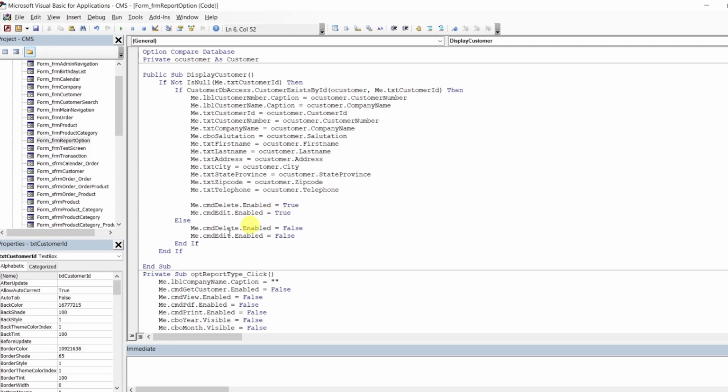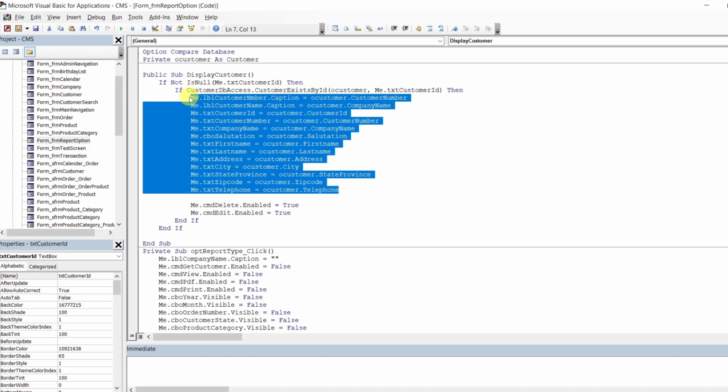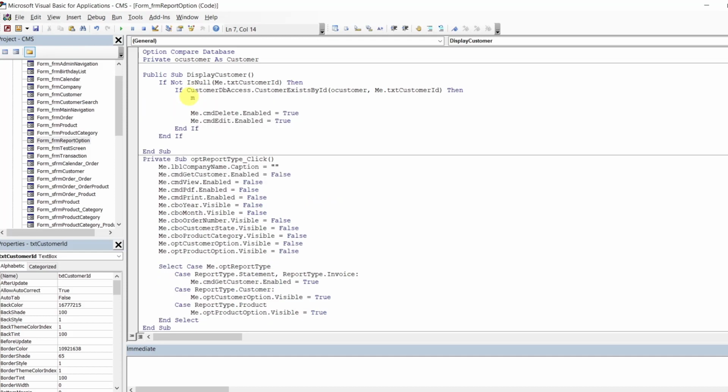Now, we don't need to enable or disable this guy, because once you double click on that guy, you know there's something in there, right? So there's no need to do that. Now there is one place that we need to caption.